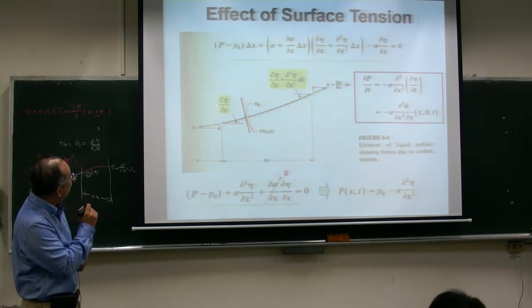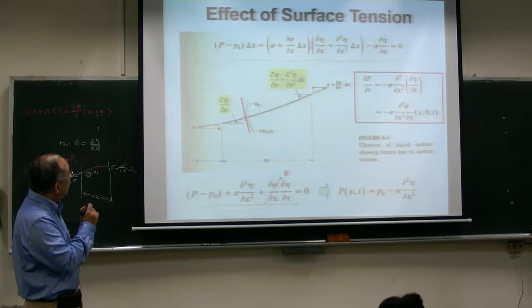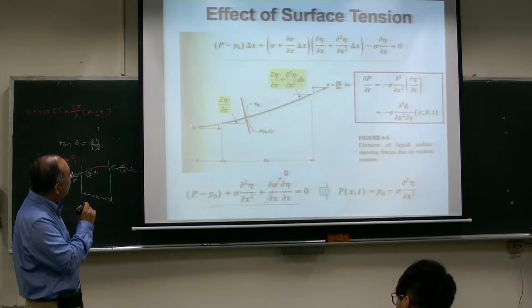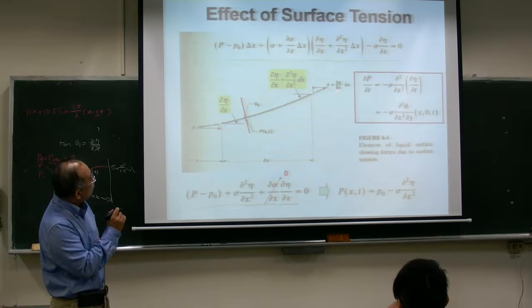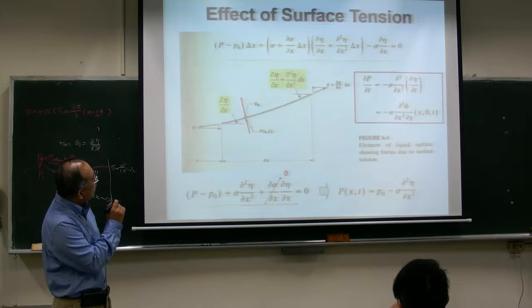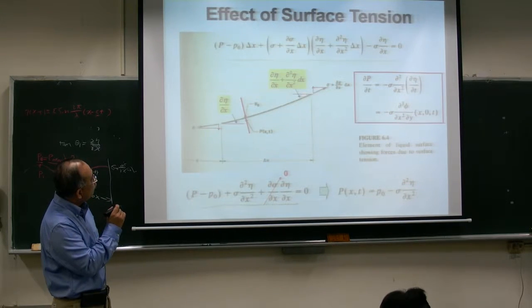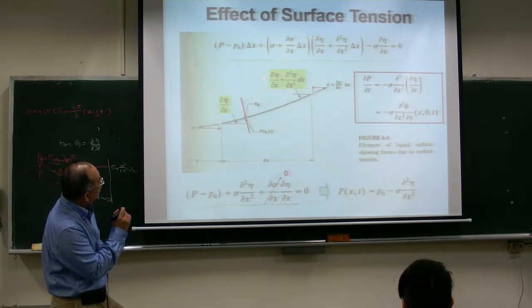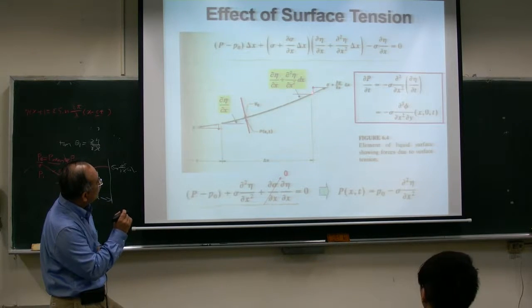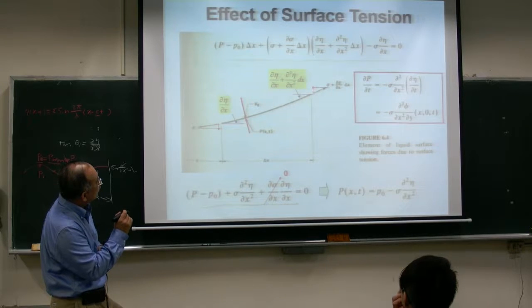So our force in the vertical direction, because all the pressure is in the normal direction, right? We take this force, sigma, the surface tension force, times this tangent, which gives this component of force. So this component of force will be sigma times partial eta partial x. Okay. And on the other end here, our surface tension is like this. And the angle here can be written using calculus as partial eta partial x plus partial squared eta partial x squared times dx. This is the contribution due to the change of delta x. This angle should change to this angle. The tangent of this angle should change to the tangent of this angle. Again, our force times this tangent gives this component here. So this component and this component, one is upward, one is downward.